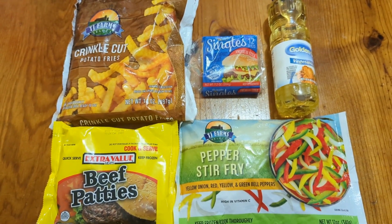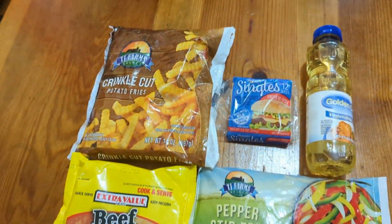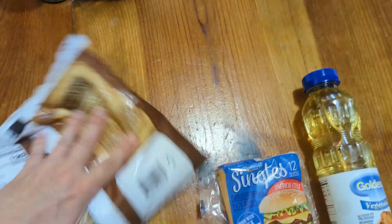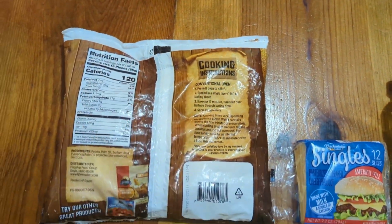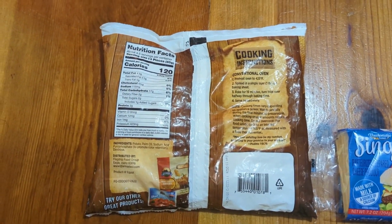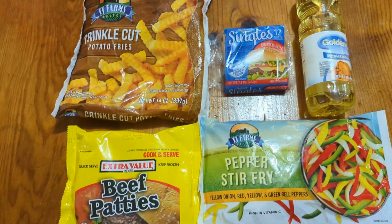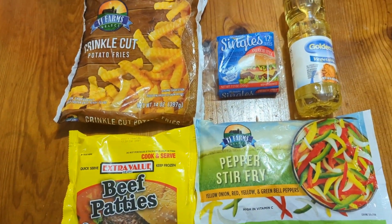I'll be using a fair amount of the oil as I'm going to be pan frying the potato fries. If you don't have a lot of oil, you can cook the potato fries in the oven according to the package, which says 425 degrees Fahrenheit for 19 minutes. There are no alternative directions on that bag, but I'm going to give pan frying them a shot.